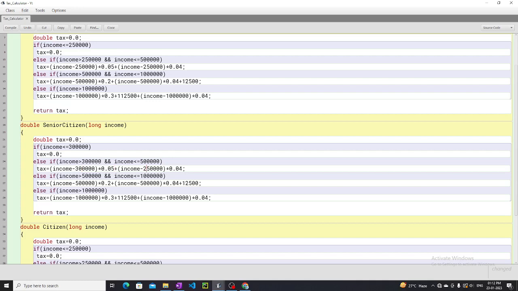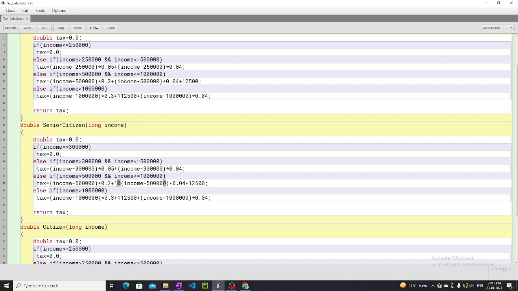Again, it will be charged 4% cess amount. That means an extra tax taken by the government, for roads and all those things. Maybe I don't know exactly, but an extra amount is charged. That is the cess. Now, if the amount is greater than 5 lakhs and less than or equal to 10 lakhs, then minus 5 lakhs. Same thing I told, just the values need to be changed. And here 20%, so 0.2 will be multiplied, and an extra amount is also charged.